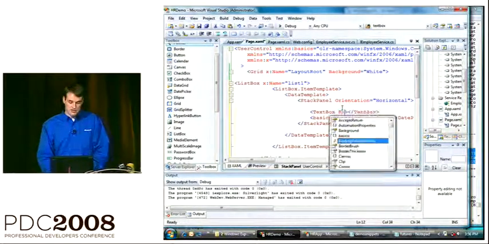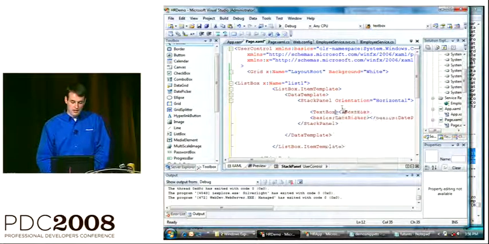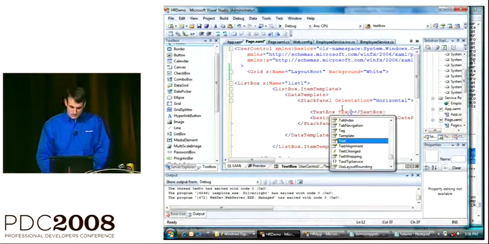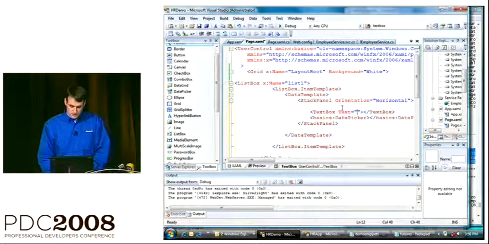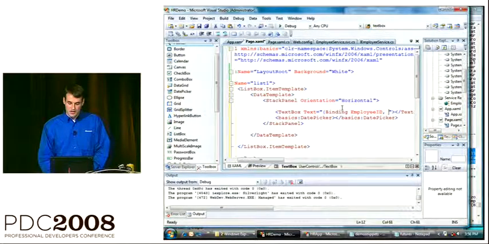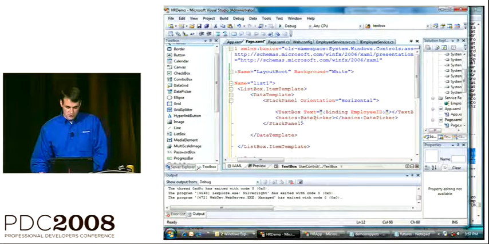So I'm going to set my text property to be bound to my employee ID. I could start doing things like setting the binding mode to two-way, but for right now, I'm just going to do it real simple.